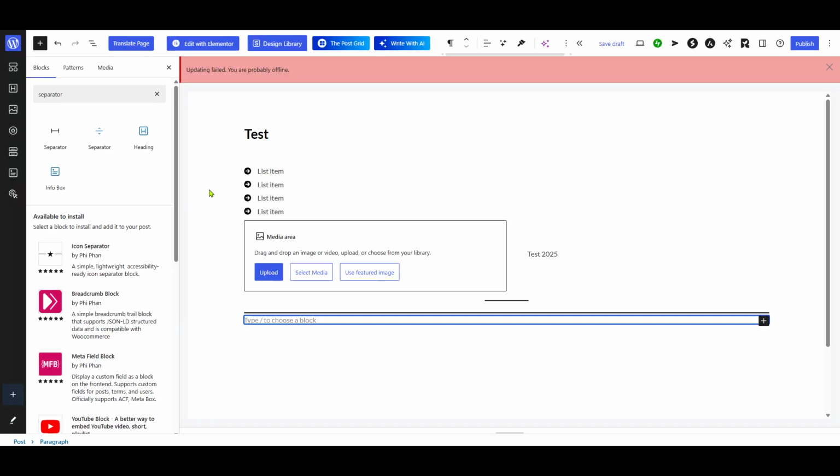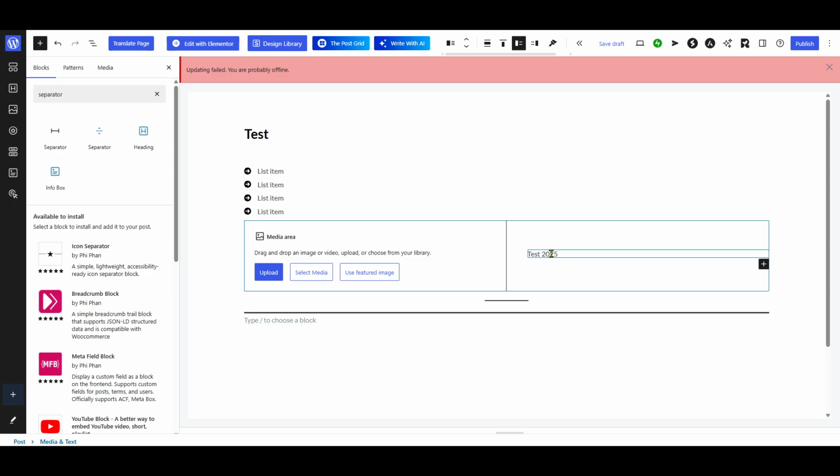Now, let's get into the actual indentation process. Look for the option titled Paragraph. This option usually provides you with various formatting tools to adjust the text. Selecting this will display a range of styles you can apply, so be sure to explore these if you're considering other formatting changes. For adding an indent, click on the quote option.